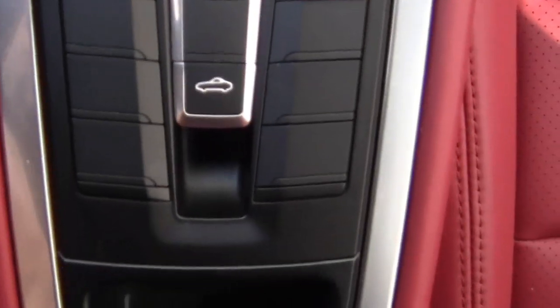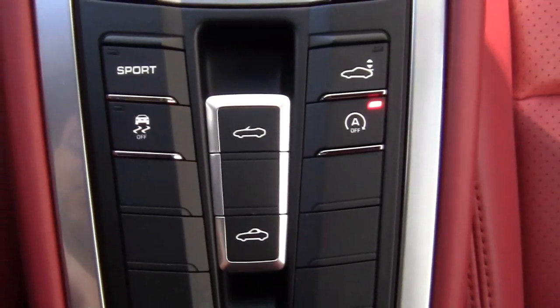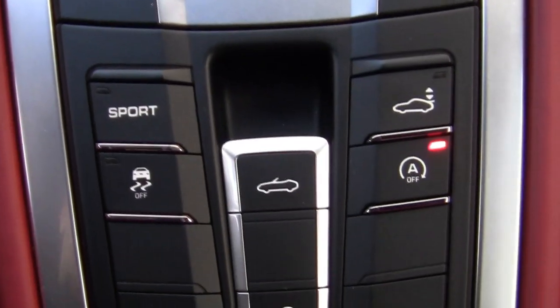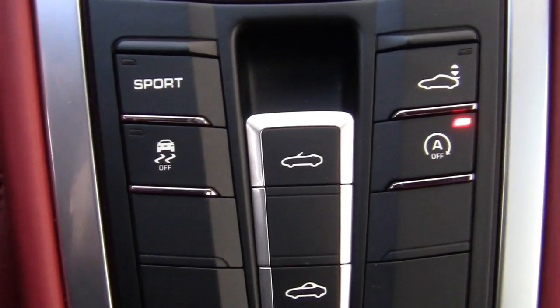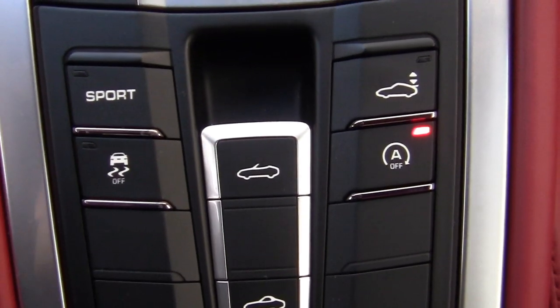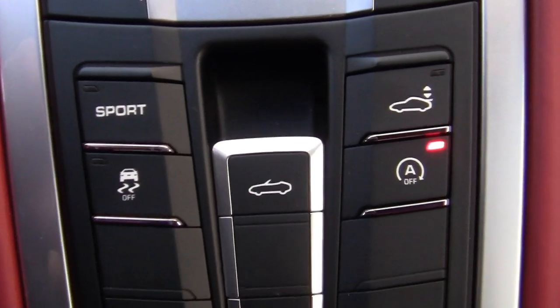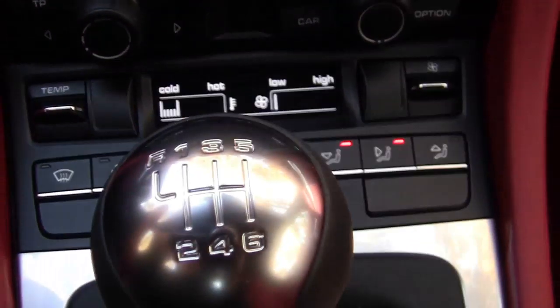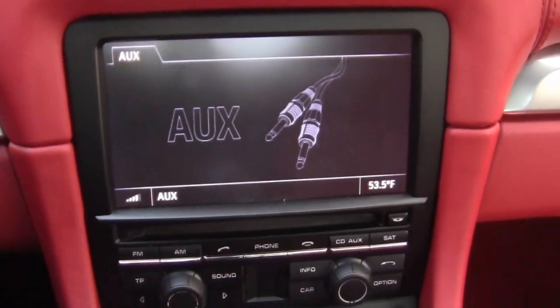In the center console there's a bit of storage, a plug-in for your phone as well. Here are the buttons for your top and the sport button. There's also a button that will turn the engine off at a stoplight to save you on gas, one to put the spoiler up and down manually for cleaning, and traction control — which you should only turn off if you really know what you're doing. There's a six-speed manual shifter, controls for climate control, and your infotainment screen. Basically very straightforward and sporting — nothing you don't need — and that's very welcome in a serious sports car.